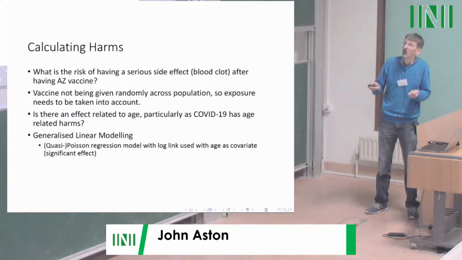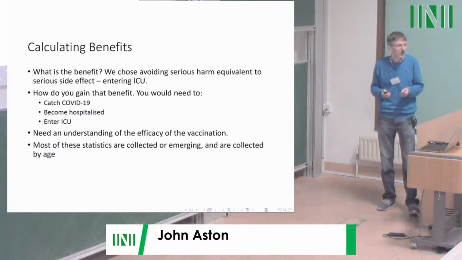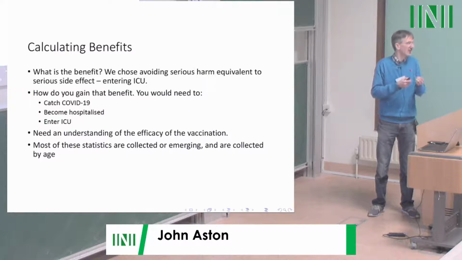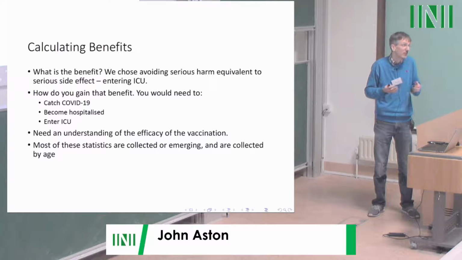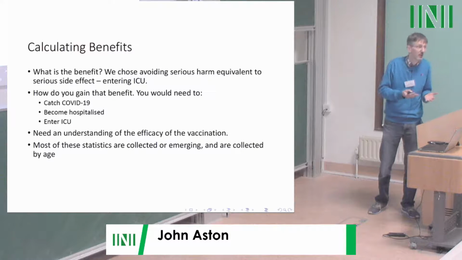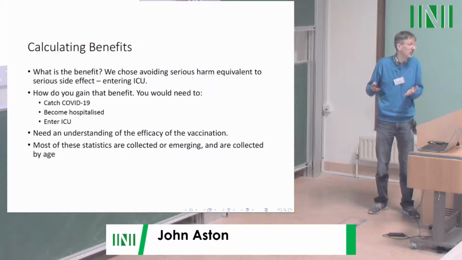So you can use a relatively simple statistical model to look at this effect. It's a Poisson regression model, to see whether there was an effect, whether this was happening, and whether there was a link to age. But if you're talking about harms and benefits of vaccination, you need to know what the benefits of vaccination are too. If you get COVID, particularly in this room, most people in this room, you may not feel very well, but you're probably not going to die. So what is a fair set of benefits to look at if you could potentially get a serious side effect that could end up very ill?